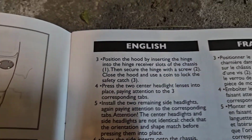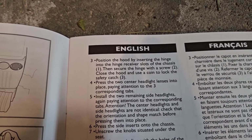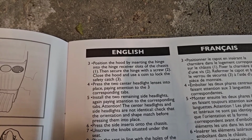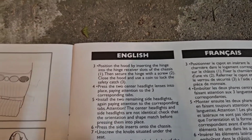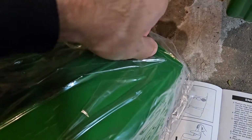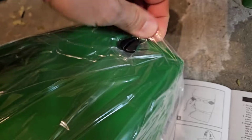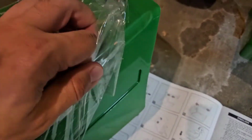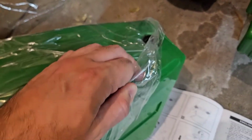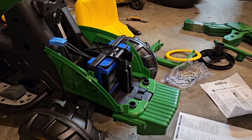Step 3, position the hood by inserting the hinge into the hinge receiver slots of the chassis. Then secure the hinge with a screw, close the hood, and use a coin to lock the safety catch. So, I've got the hood. This comes coated in plastic. It looks like this might be the safety catch they're referring to. I'm not going to make you guys listen to the plastic peeling noise. I'm going to put the phone down for a second and set the tripod up before putting the hood on. Okay, got my tripod set up so I can do this with 2 hands.